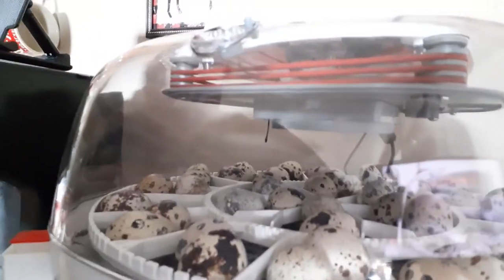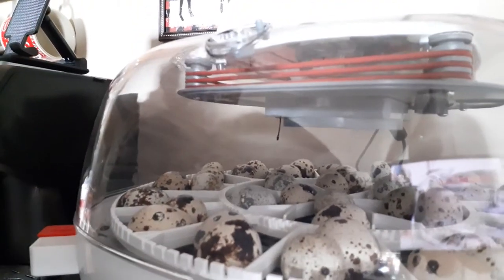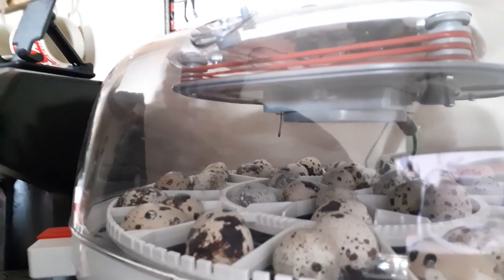If you are considering doubling up — and I'll show you again just in case it's the first time you've tuned in — see how we've got two eggs in each little thing, well a couple of them only have one. If you're considering doubling up in your Nurture Right, I personally would advise against it, only because it has been such a stressor, constantly eyeballing this thing, wondering if all the eggs are moving correctly. Like instead of rolling like they're supposed to every four hours, there are eggs that are going head over bottom, head over feet. I don't know if that's okay.